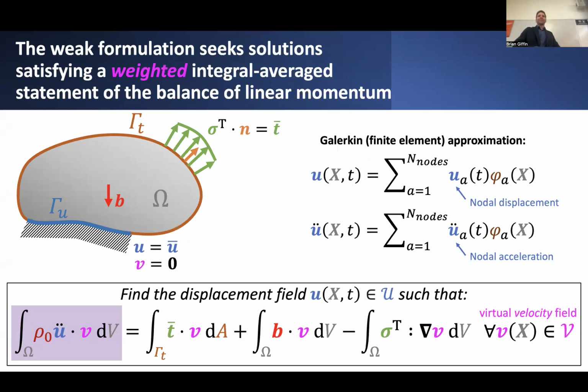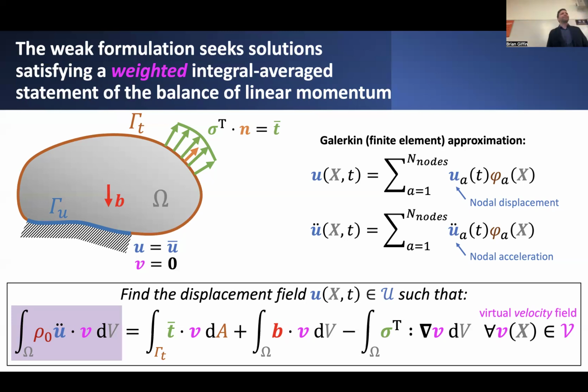So we could go through the manipulations, but I think it's probably worth just reviewing some of the slides that we discussed in the past, to point out the principal differences that you would see. If you went back to the slides that we had before, and you went through the derivation of converting the strong formulation of equilibrium, that governing differential equation, into this equivalent weak formulation statement, it would look almost identical. Everything on the right-hand side of this equal sign would remain the same. And the only difference would be, obviously, this inertial term.